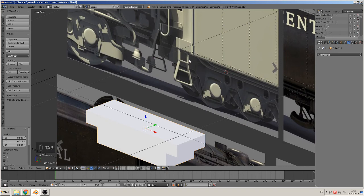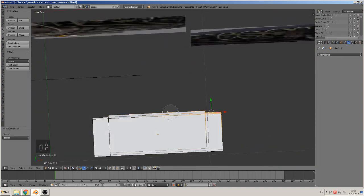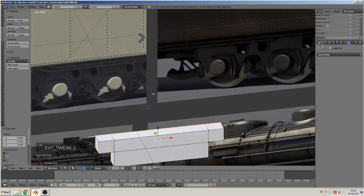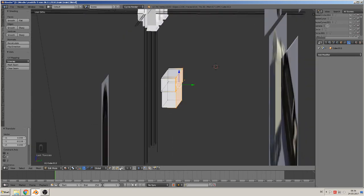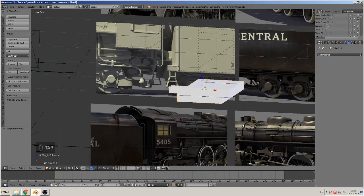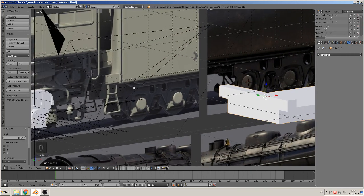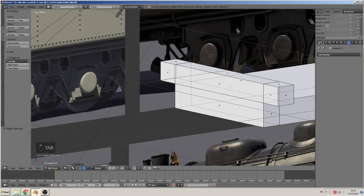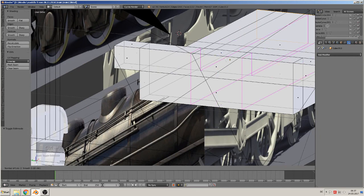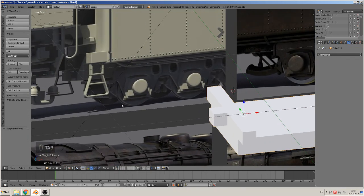Bring that in front, and we see that is under the complete wagon, and that is only at the front. So that means we must take the whole back side and bring them near to, and then only the down face we extrude down under the complete wagon. So extrude and bring that to the side. Rotate set 90 degrees. Rotate set 180 degrees. Good. So we got that thing here, and you see in the middle there comes a thing out. So that means we go in the middle, give them two loops, scale in Y, and then we bring out the front face here, extrude, and bring it out. So we got that here.